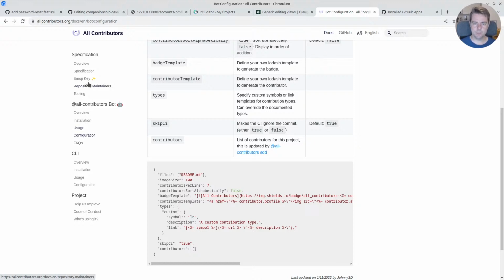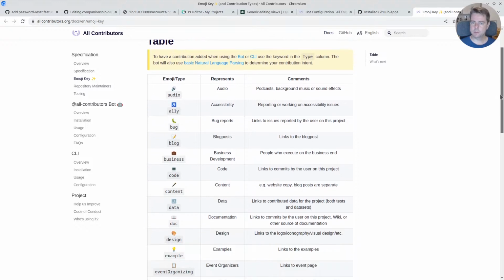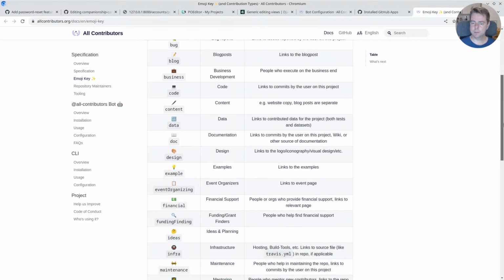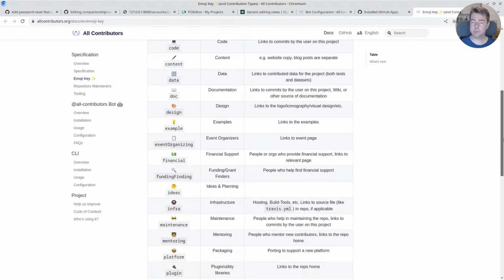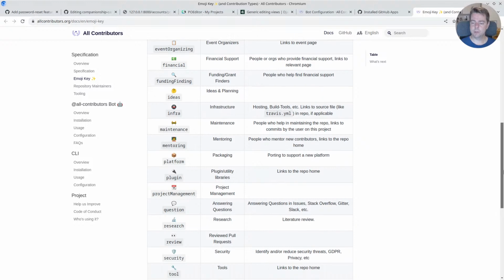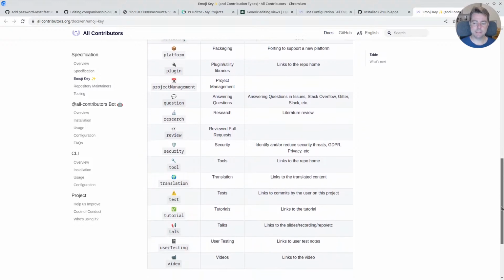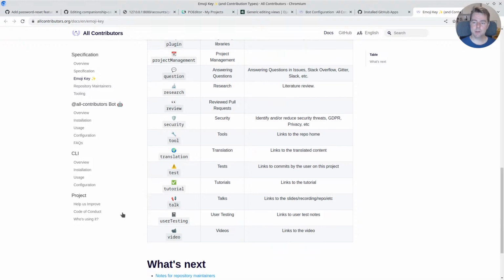I'll again show this emoji key. The default emojis are here. There's a lot of them. As you remember, I'll scroll a little bit fast since we already went through this. But yeah, let me know in the comments if there's one that we should add that's not captured here in the defaults, and I can add that.